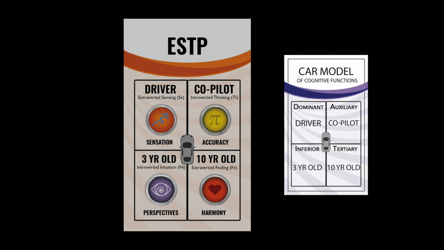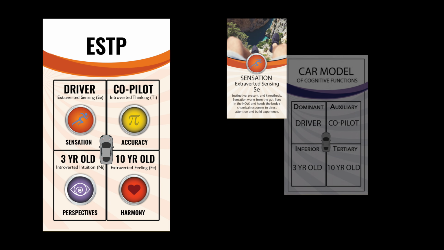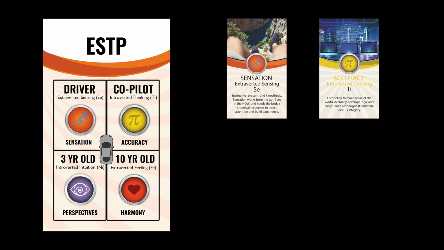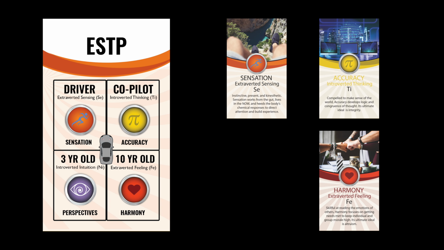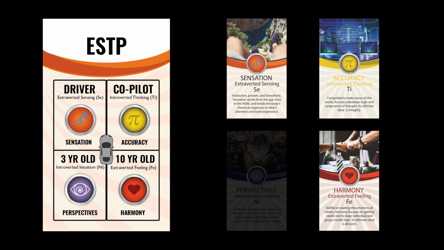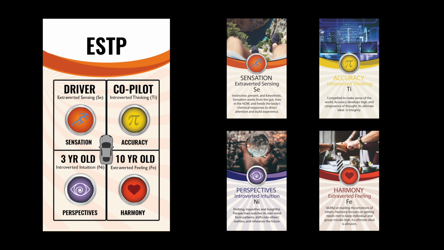This car model map of your personality shows how your energy is structured. You drive with action with your sensation. You balance it with logic with your accuracy. You have this harmony for all the social skills and connection with people in your life. And then you've got perspectives when you have to think about the future or plan. But sometimes you can stumble there with that perspectives. So you can see why I keep saying ESTP is just a label, but this is the map. It's technically called cognitive functions. It's how your mind learns information and makes decisions. Once you have this map, you can navigate life with a lot more clarity, confidence, and purpose.